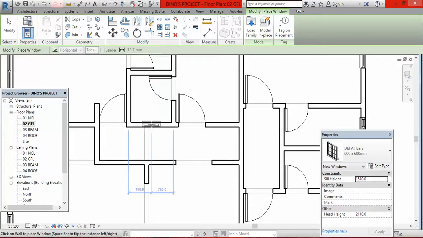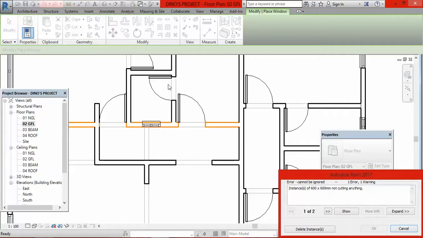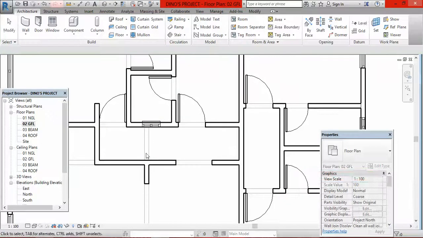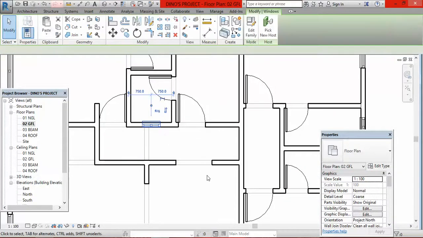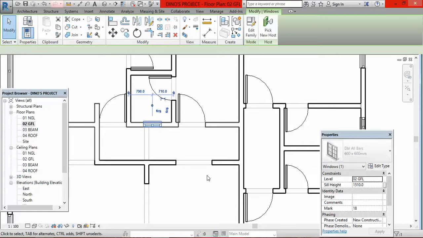This is my store. The window should be inside. For example, it is conflicting with this beam. This beam is hitting it. So what do I do? I cancel it and click on this window and shift it from the beam by clicking the right arrow key on your keyboard. Then I shift it away from the beam.